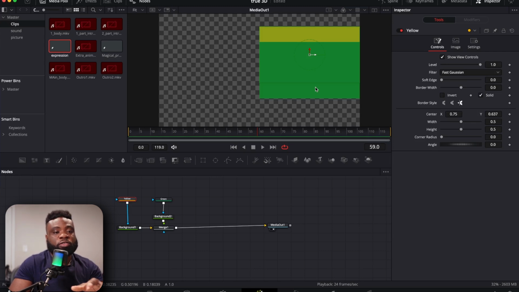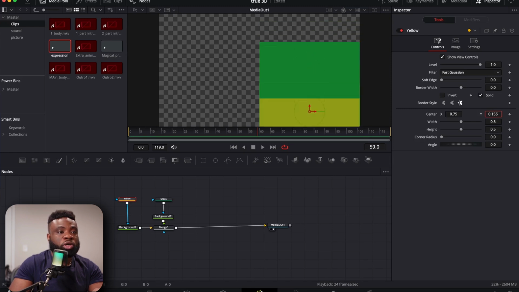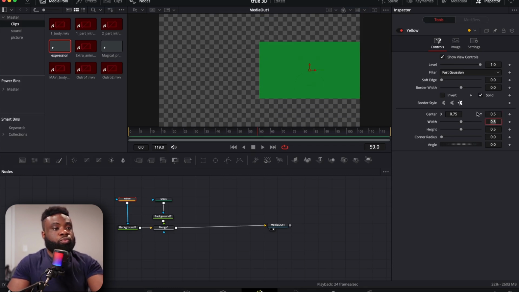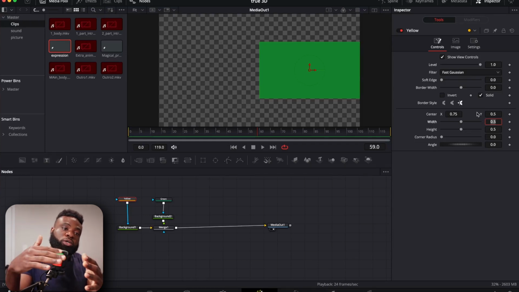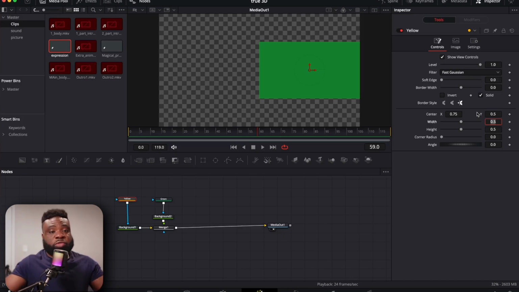They both have the same X value. They're connected on the X value, but not the Y value. The Y value, I could move it up and down. It won't affect the green node at all. So let's put this back at 0.5. Same thing happened when it was on the other node. Nothing changed. All you have to do now is put the name of the node, put which slider on the inspector side, and identify which part of the slider is the X or the Y. That's it. Let's do something different.